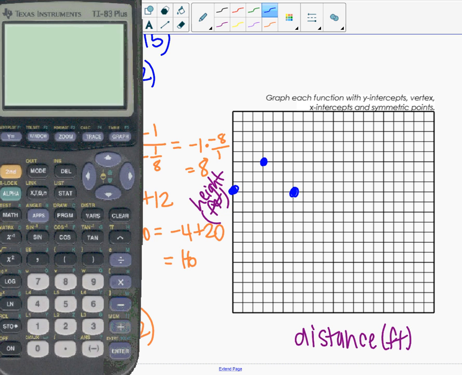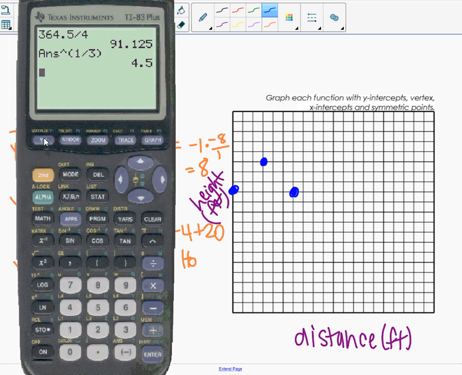So what you're going to do is you're going to take your calculator, clear out whatever. I always clear out my home screen, clear out anything. Go to your y equals. You guys know how to graph y equals from last year. Make sure all of your plots are off. If you have anything like this on, your screen looks like this, arrow up, turn it off. Then you have y1.